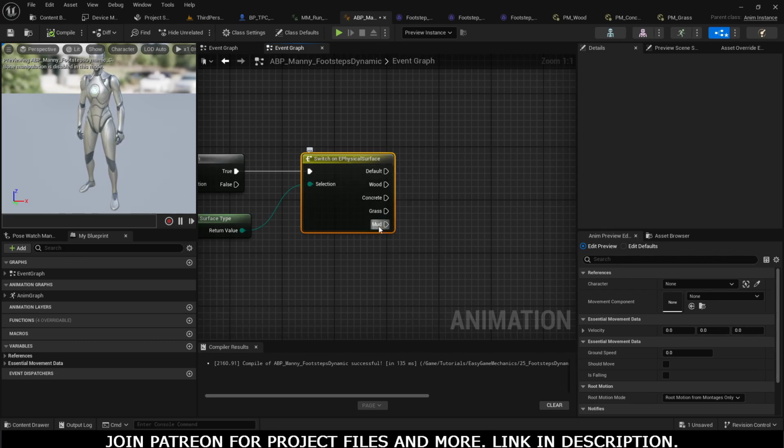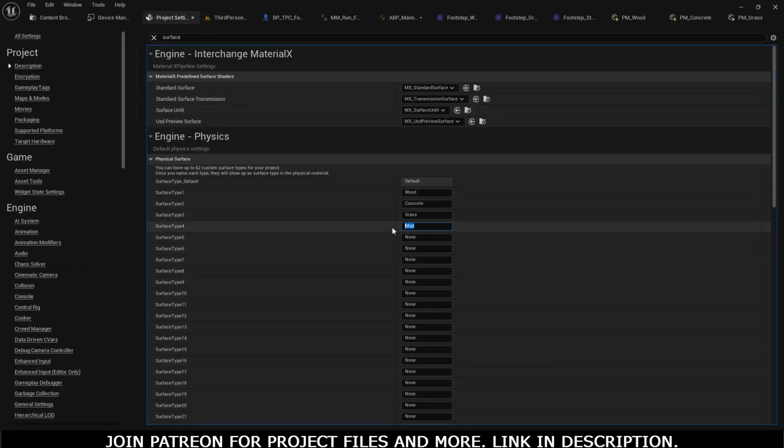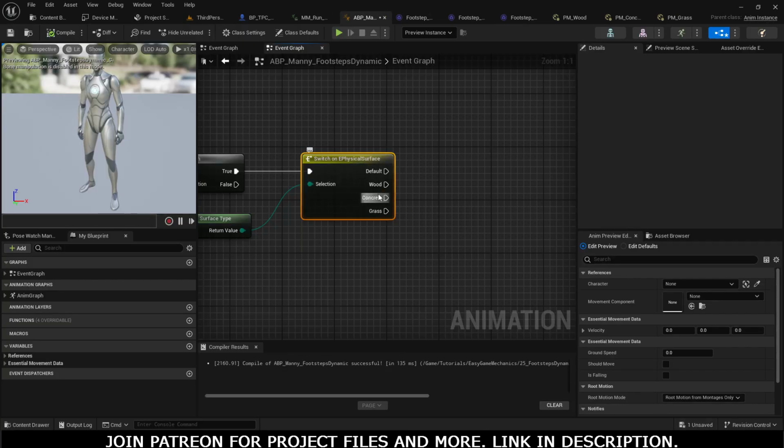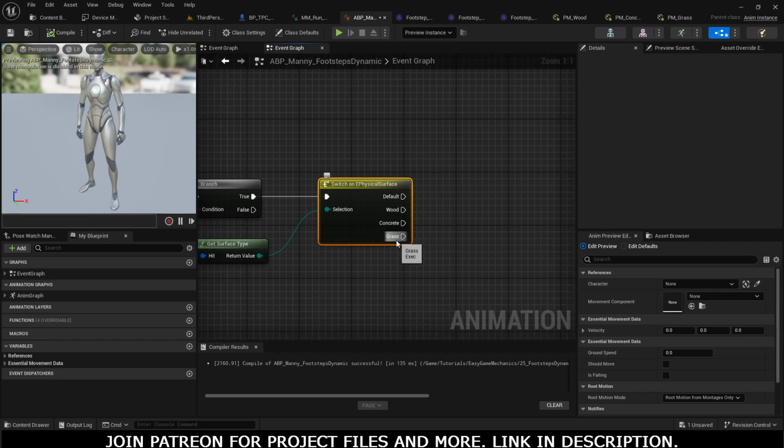Now you can see we have mud here also. So for now we don't need the mud type, so let's erase it and go back here, again refresh node. Now we are back to wood, concrete and grass only.